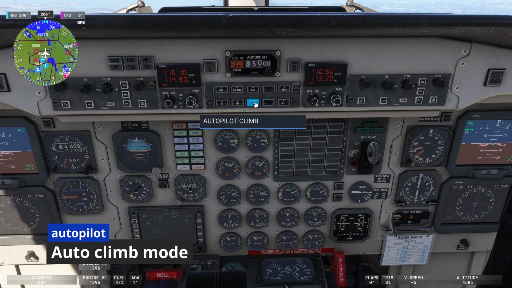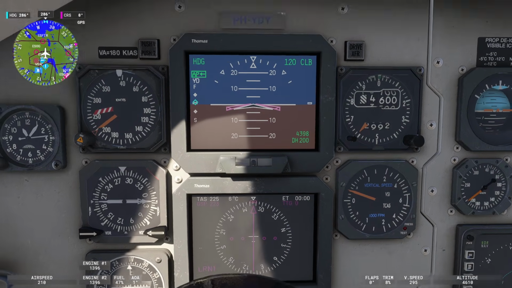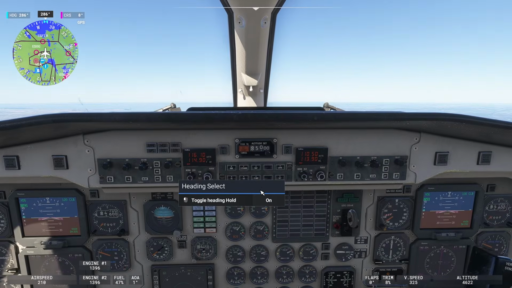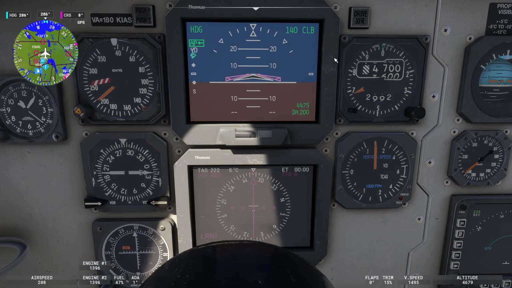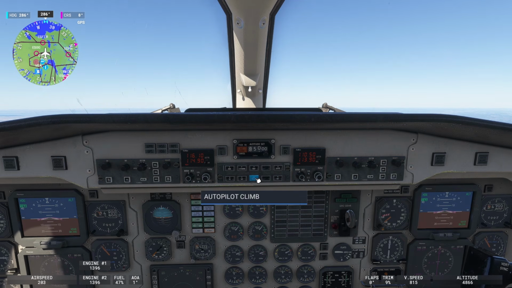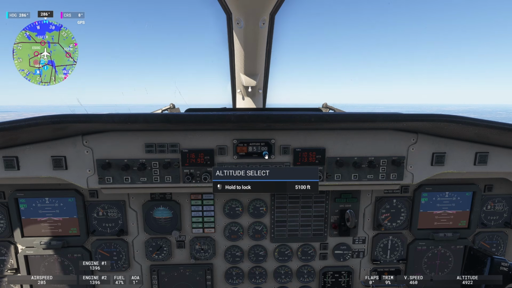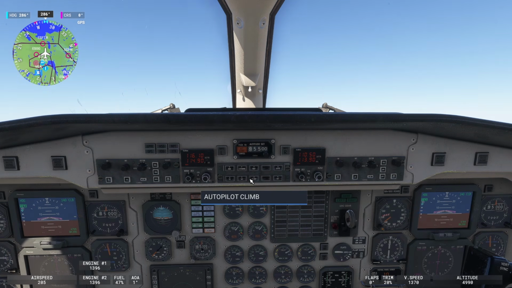So let's first press that auto climb mode. And the auto climb mode is pretty interesting because it also comes with a speed which you need to maintain. In this case, 120 climb is the first mode, but if we press it again, you will see that it changes to 140. Now if you press it again, it will change it to 160 in some cases until it has reached that specific altitude. However, there's a special thing about this, and now we just missed it. So let me change the altitude a bit to 4,500 and then press the buttons again. So climbing 140.